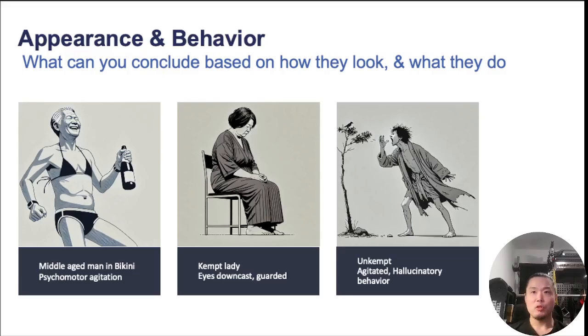And it's a little bit artificial because this is a static picture, it's not an animated GIF. However, for the purposes of this exercise, we might assume that he was dancing, and if he was highly energetic, we might present his behavior as psychomotor agitation. Now remember what I said about thinking about the diagnosis that you want to convey. If I wanted to convey the sense that this person was manic, I might say that appearance-wise, he is a middle-aged man in a bikini. Behavior-wise, he displays psychomotor agitation, and he may also display overfamiliarity.